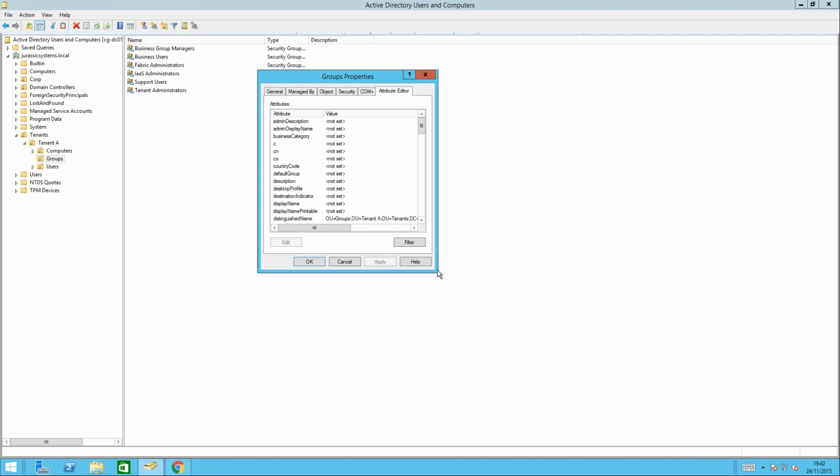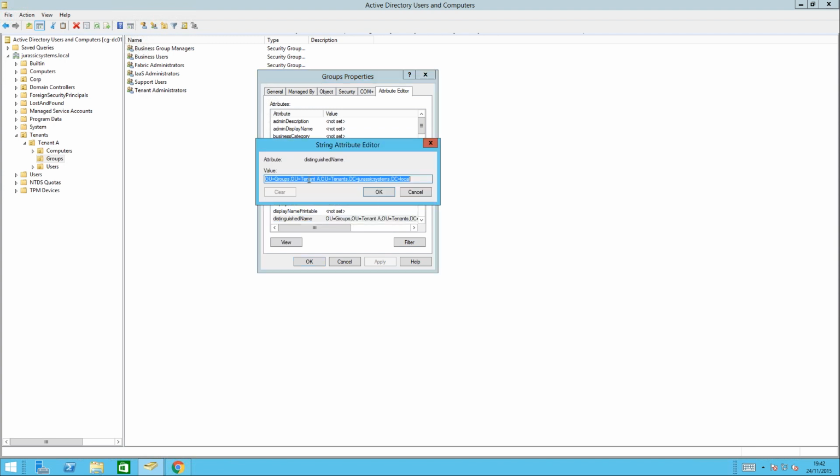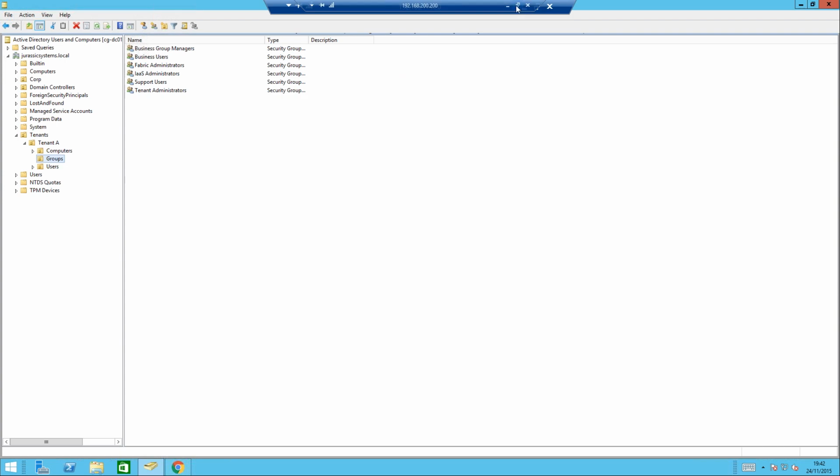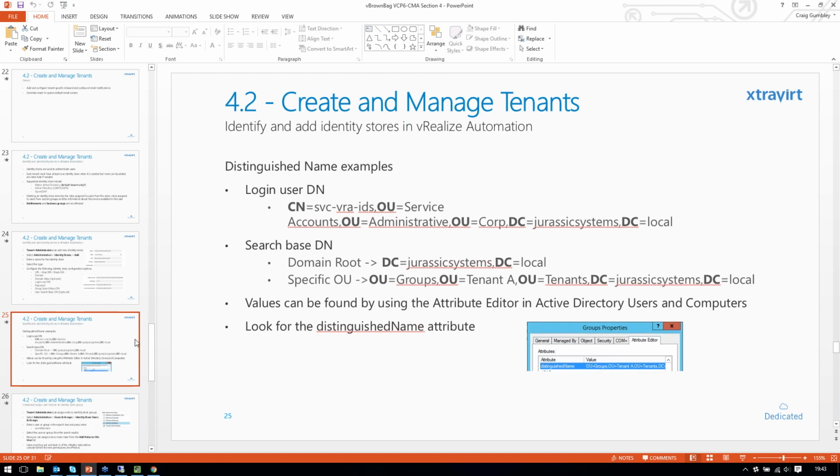And then you'll see here the distinguished name, and this is the exact value that you want to be pasting into your identity store. Most will probably know this exists already, but I thought I'd include it, just on the off chance that there's one person that this helps out. Jump back to the presentation.